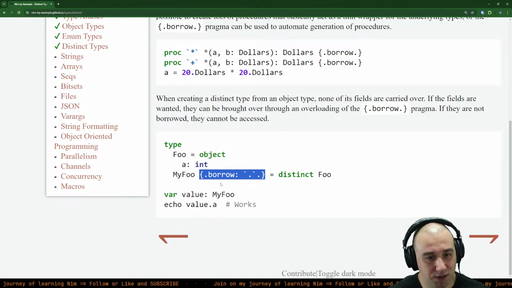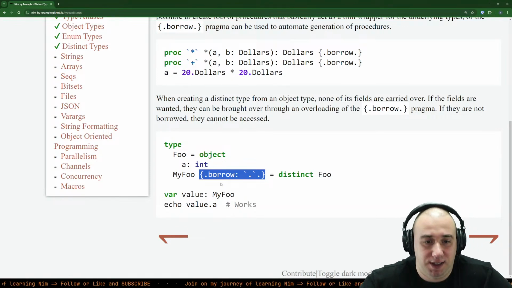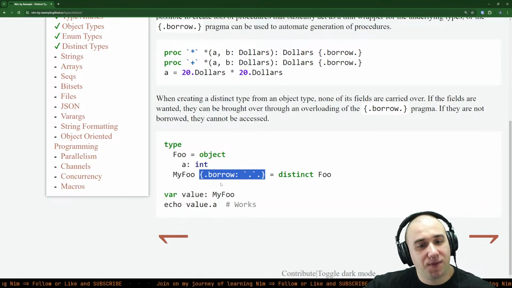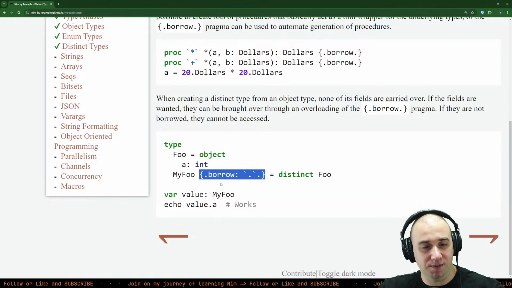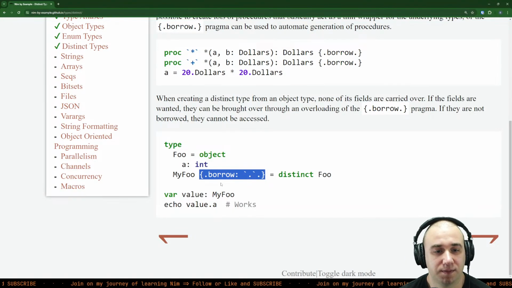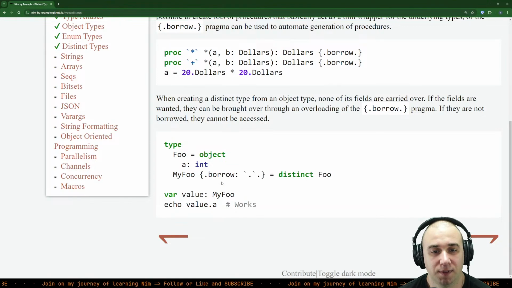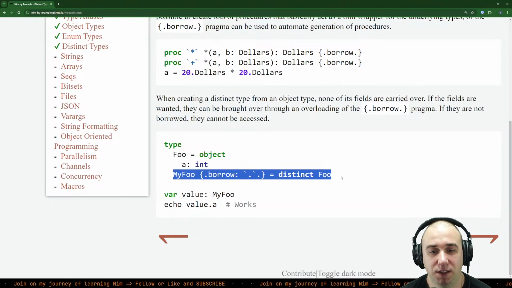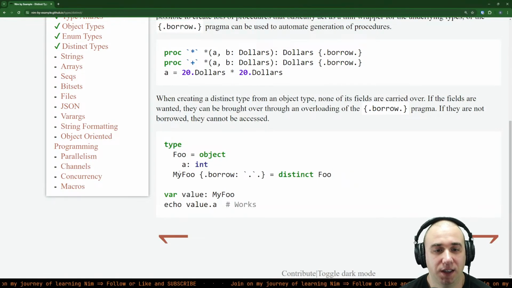And I wonder if you can define your own pragmas. That would be something crazy. But okay, so it's just some gymnastics that you need to remember when doing that.